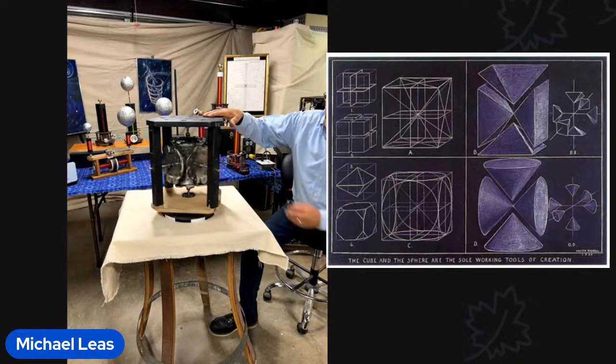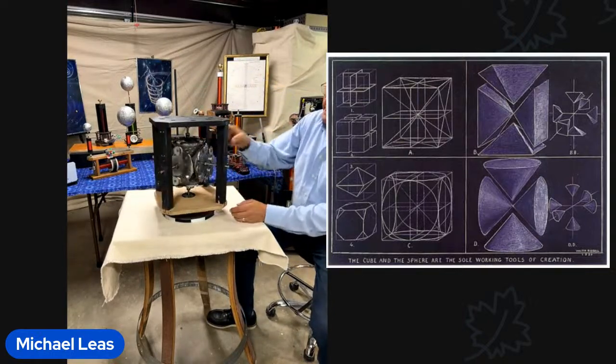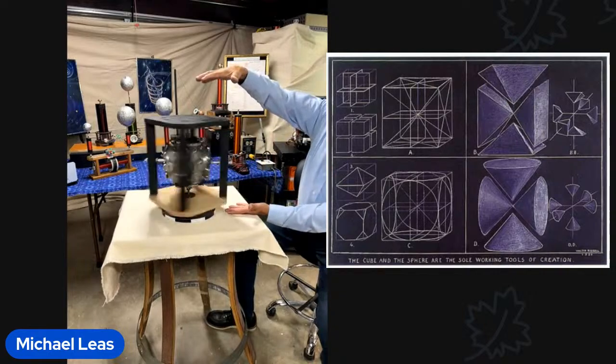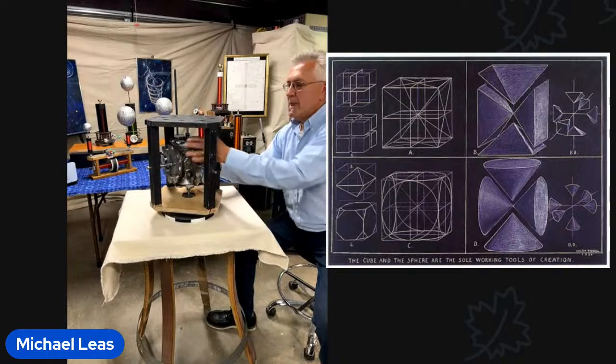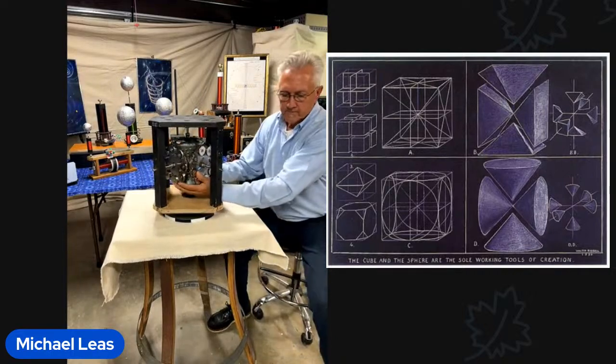Part of this right now I'm working into, I'm going to build it up on another gimbal so that the inners can spin instead of just the outer. So it'll be like a gyroscope in the course of time. It's another thing that I'm working on. So all of these experiments led me into something.